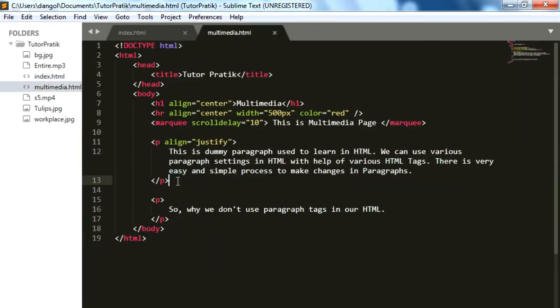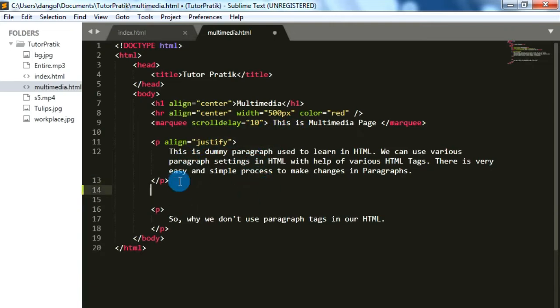For adding audio clips in our web page, we have the audio tag in HTML5. For this, place your cursor where you want the audio clip in your web page. If you want your audio clip just after this first paragraph, then after this paragraph just add an audio tag, and in our starting tag we will give the attribute src for the source of our audio clip.